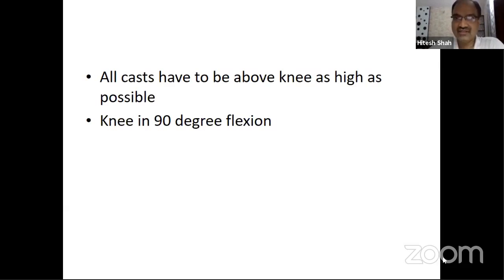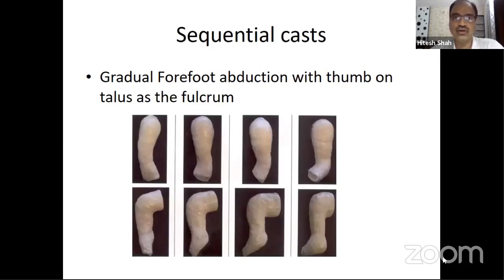It should be without any sedation, and every cast should be an above-knee cast in 90 degrees of knee flexion. Generally, 90 degrees of knee flexion is required in an infant or child younger than 1 year in order to avoid slippage of the cast. In an older kid, we can keep the knee in less flexion, around 40 to 60 degrees, in order to make the child walk with the knee in less flexion. If we keep the knee in 90 degrees of flexion, the child cannot walk.